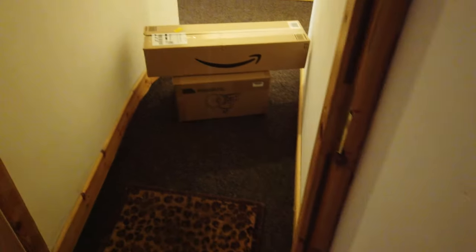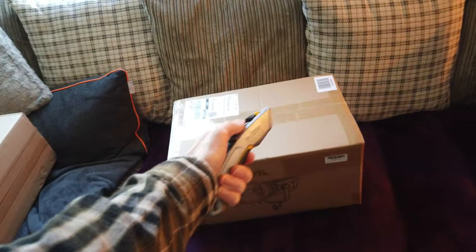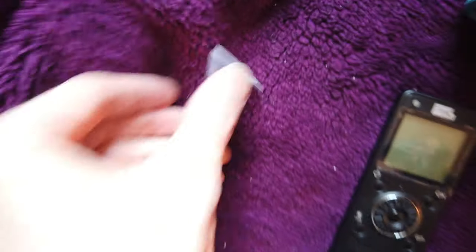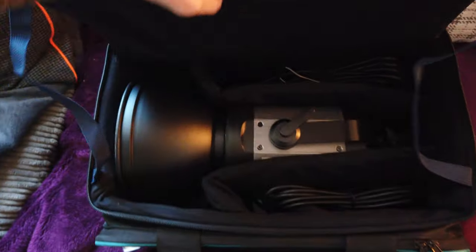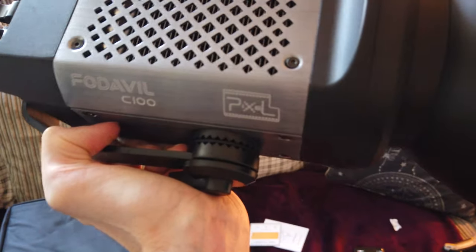So today is the day that... oh, it's here! Nice snazzy bag it comes in. Manuals here. There we go. Lovely, lovely battery. Yours gonna need a battery. And the whole thing you've been waiting for — well I have — is... oh! Yes! Look at the size of that. Great stuff Pixel.